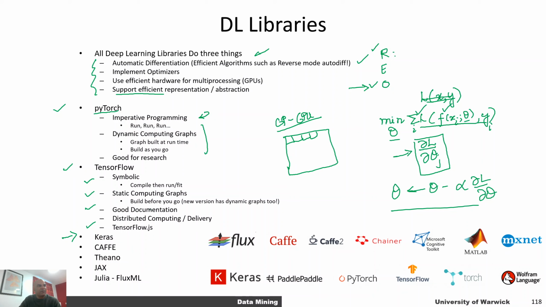There's also Caffe, Theano, and these days I'm exploring these two libraries, JAX and Julia. These are really upcoming, and they're gaining popularity because they offer some really nice properties. Especially the one in Julia, it allows native support for code execution on GPUs. So that's pretty awesome. So this is a very high level overview of the different types of deep learning libraries out there. It's really important to understand what the requirements for a library are. It needs to have these four things in place: automatic differentiation, optimization, efficient hardware utilization, and efficient representations and abstractions.